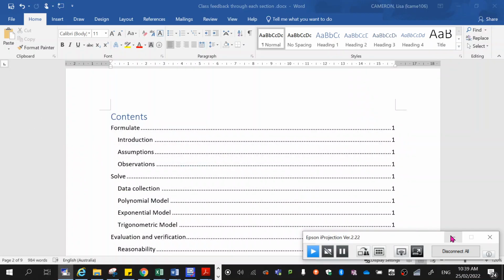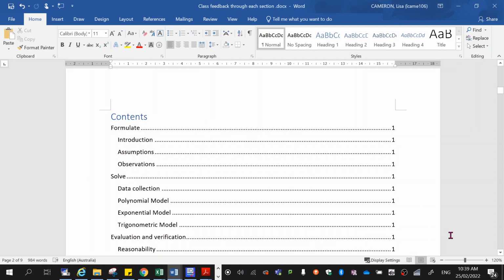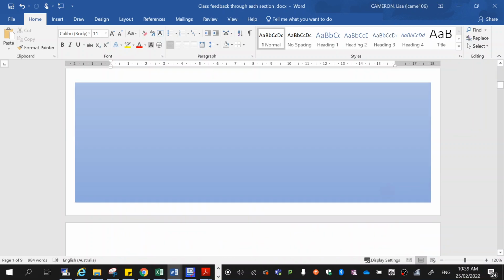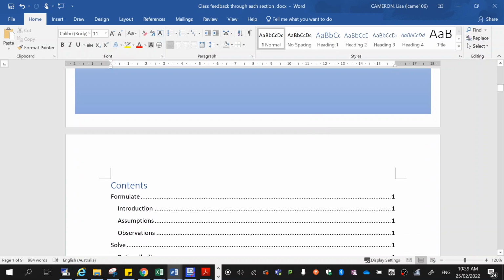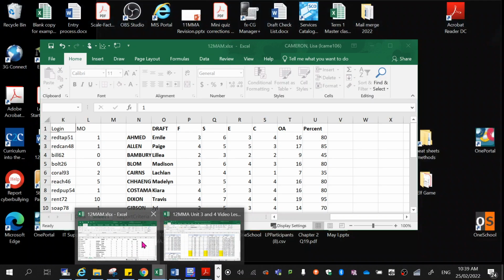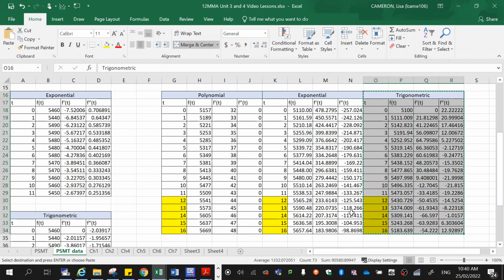So today we're going to be going through our class feedback for our assignment. First thing I want to say, congratulations, everybody finally figured out how to put a title page on, huh? Very impressive. Now, one thing that we need to correct straight away is some of the stuff about your tables.